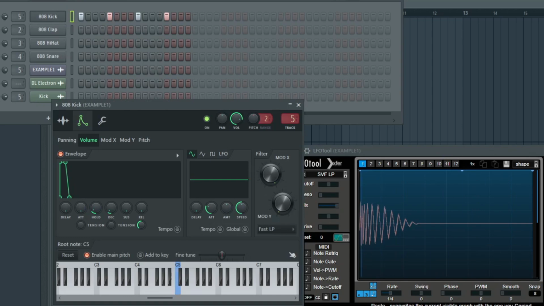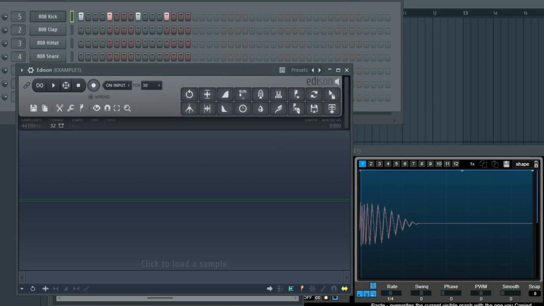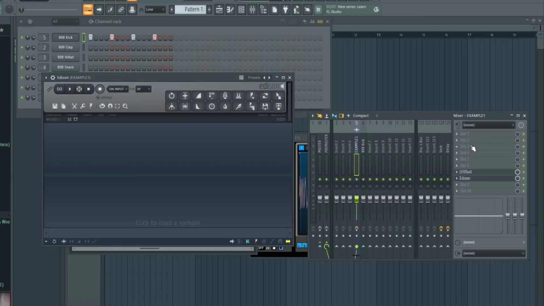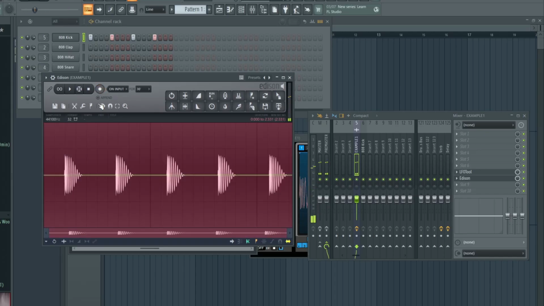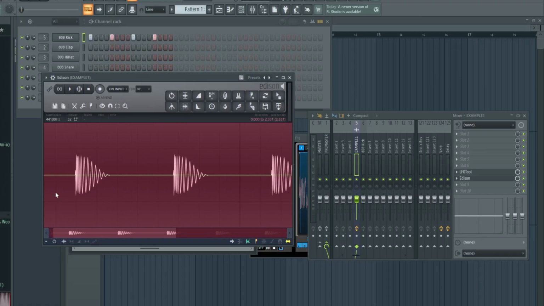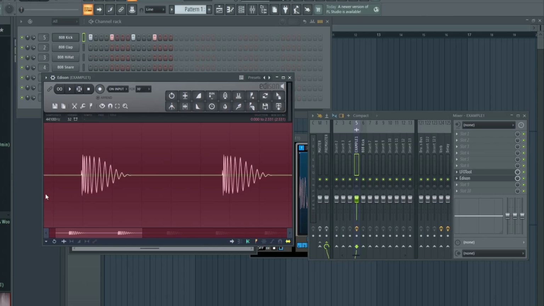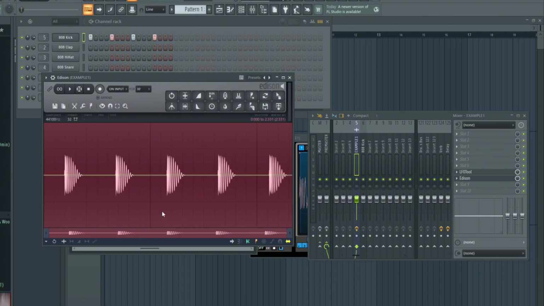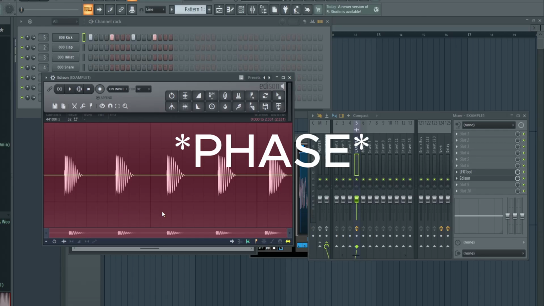All you have to do is just put an Edison after whatever effects you have on your kick, and record a couple of these different kicks. I'll drag this over so you guys can see it. Theoretically, if your kick was phasing, generally the first kick on FL was always the one that was the most similar to the original sample, but it does change, and you might find that the slight changing of the oscillation may actually work in your mix.